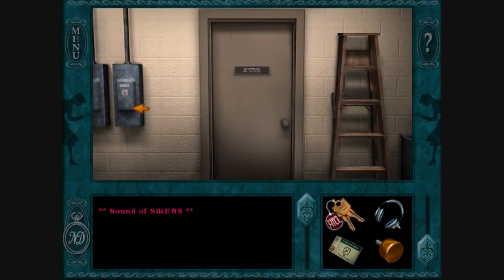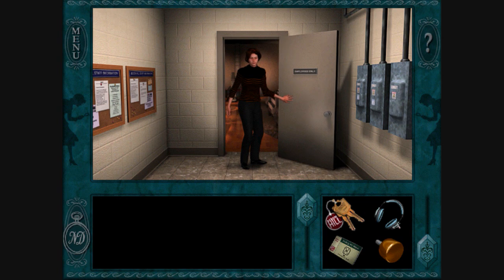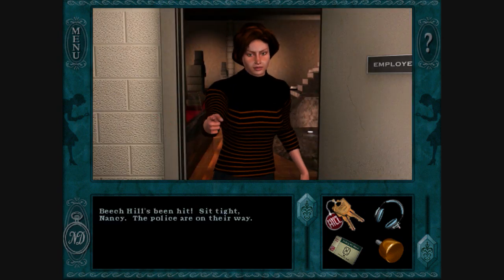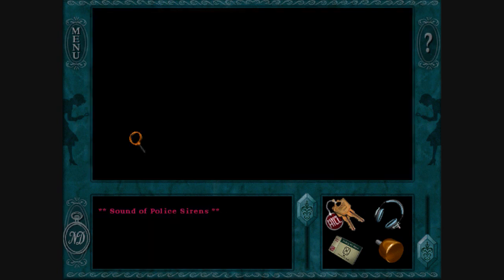Well, let's go see. Whoa. I can't see Joanna. Something's going on. Oh, hey, there's Joanna. Beach Hill's been hit. Sit tight, Nancy. The police are on their way. Oh, okay. What's happened? Oh, they've just been robbed! Oh, no. That's not good. That's not good at all.